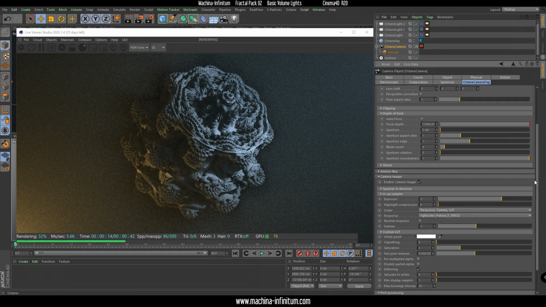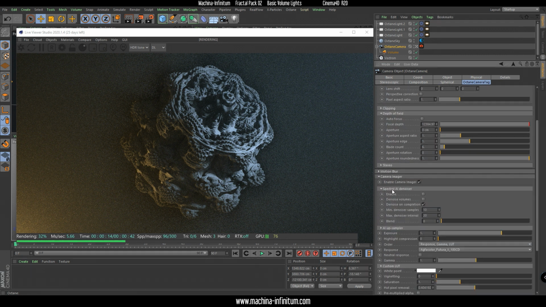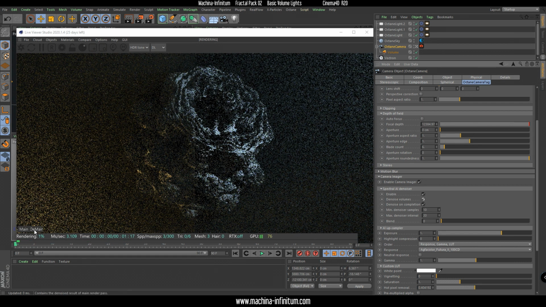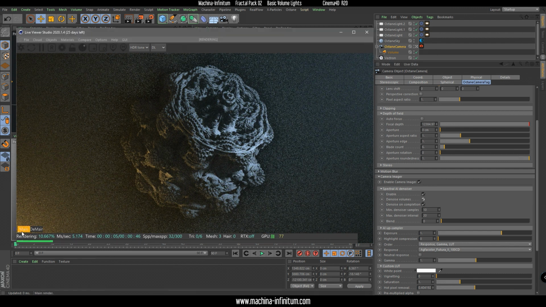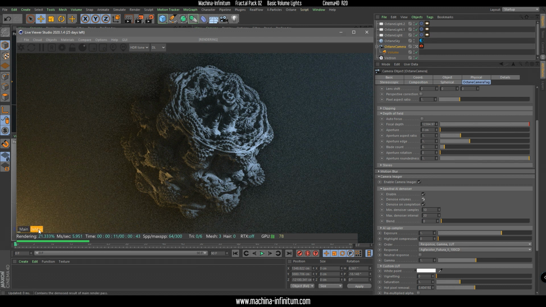Then what we can do is enable the spectral AI denoiser. Just double click here and you will see that a new button appears. So even if your render is noisy, when it's finished you can click the denoise button here and you will see the denoised image directly in Octane. So let's just wait for that.